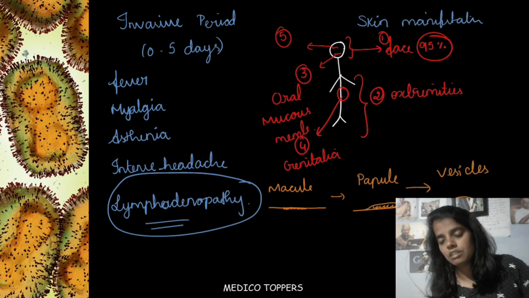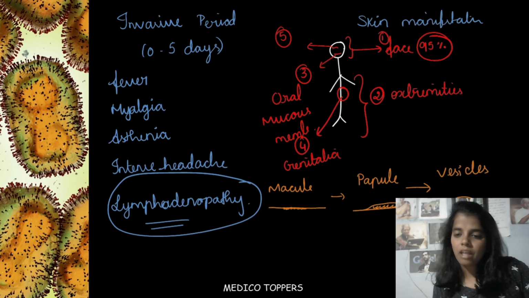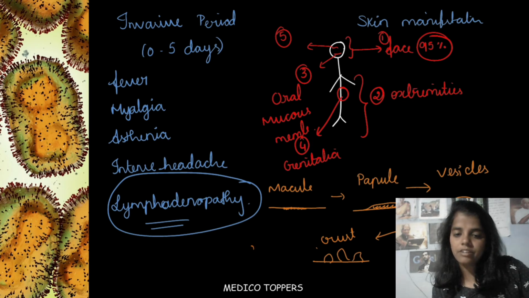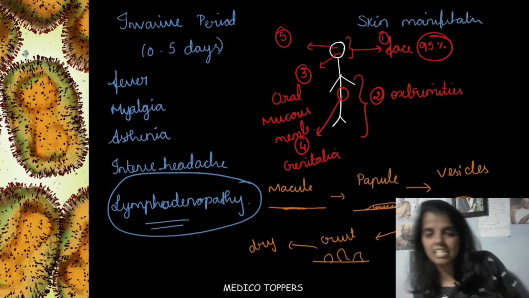That is why it is a vesicle, and this vesicle changes into pustules. Here all the clear fluid changes into pus, so pus formation appears now. And then it is followed by bursting and crust formation, like a yellow or brown crust appearing over the surface, and finally it will dry and fall off. This is the exact morphology that we can see clinically.